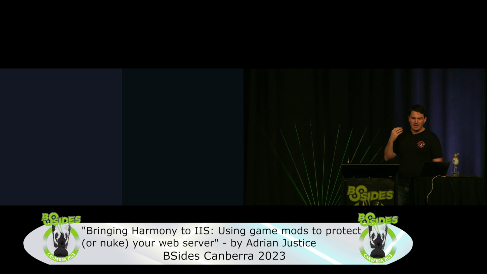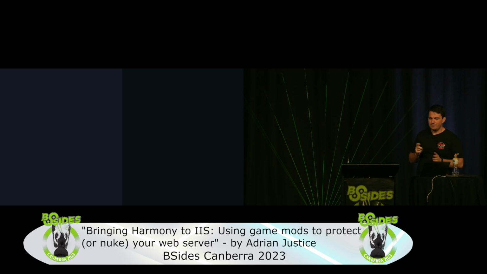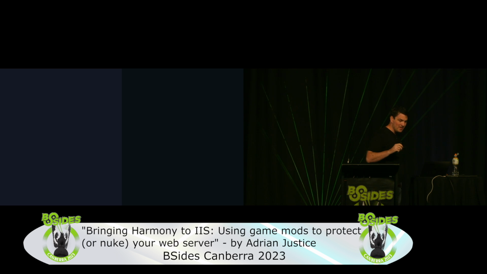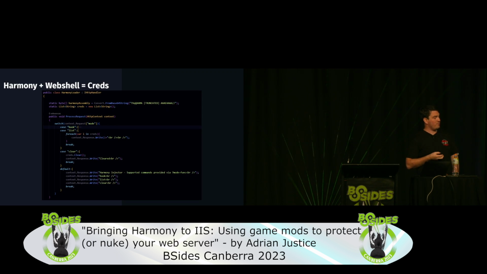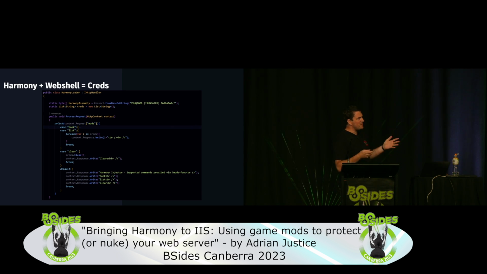So for my offensive demonstration, I'm going to avoid doing an IIS module again, just so I can show you another way that we can get Harmony up and running. So we're going to use game mods to develop a Microsoft Exchange OWA credential logger in the form of a web shell. Now, web shell code, we'll start by writing the web shell, then we'll get into the mod itself. So this is our basic web shell. We don't need to know too much about this stuff.